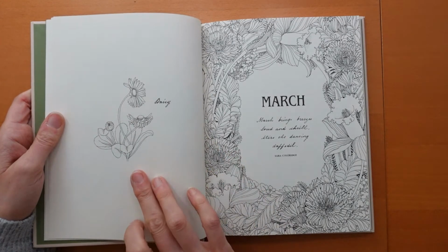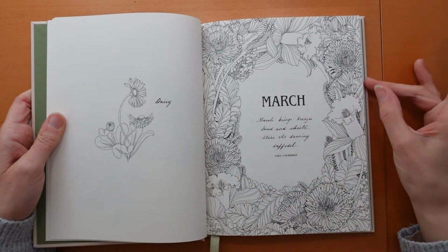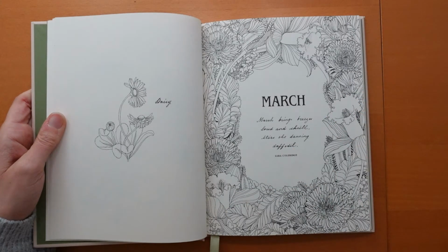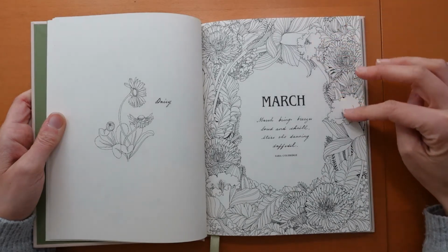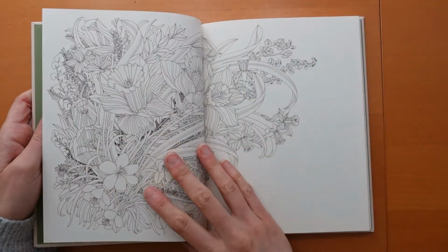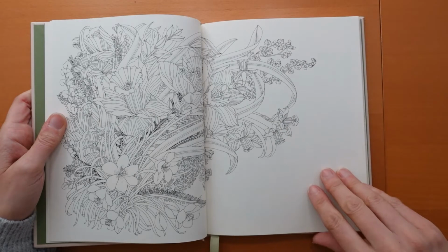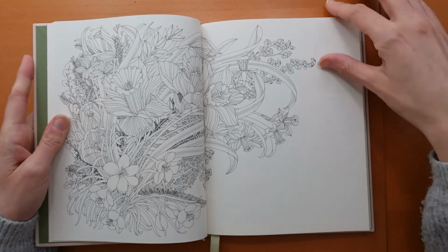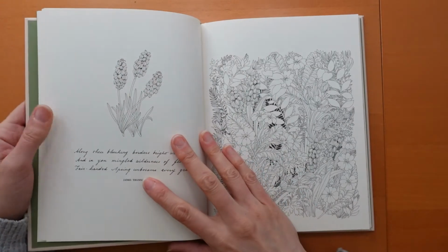And now we have the beautiful day. I love daisies. And we're in March. So we have "March brings breezes loud and shrill, stirs the dancing daffodil." Yes, Sarah Coleridge. So we have daffodils, obviously, as you would expect. And another spread with daffodils in. I have a feeling I've seen someone starting to colour that on YouTube.